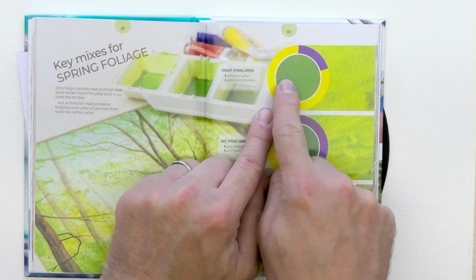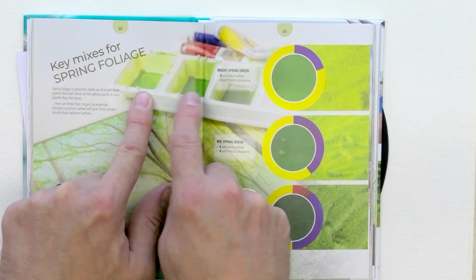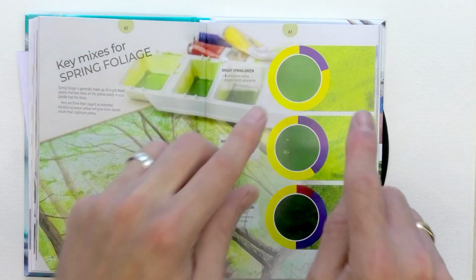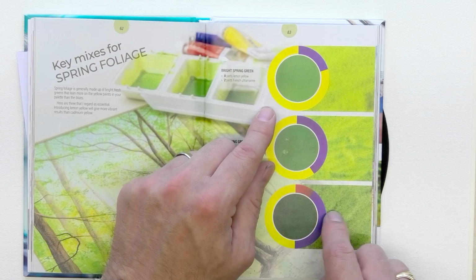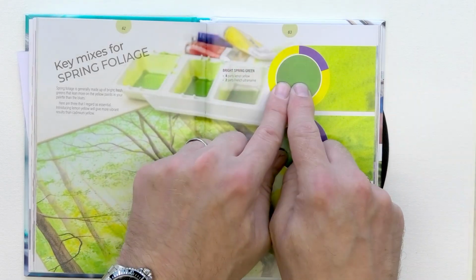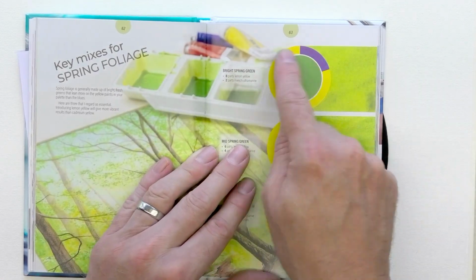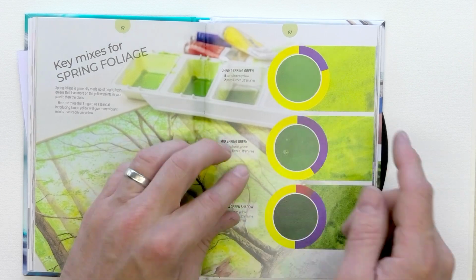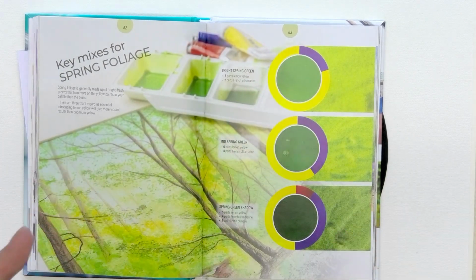But here in the centre of the circle is the colour, how it appears in your palette, because it's very different. You can see there's a big difference between this and this. It's almost twice the strength when it's in your palette wet. So this is showing you wet paint from your palette, dry paint on your paper. This wheel here, the circle, shows you how much blue versus how much yellow. So it's very much a visual guide, as mentioned.